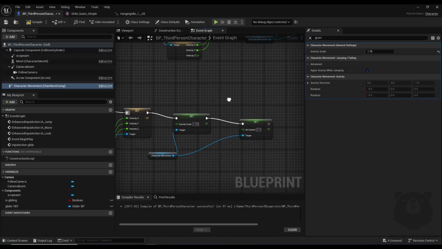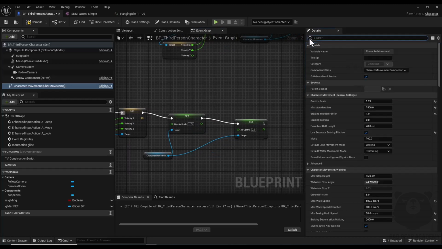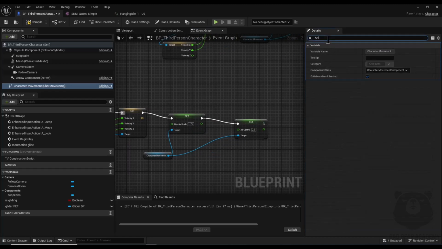Now I bring it back to its default value. And also for air control, again I search for this variable here. In this case it is 0.35, and I insert it here, 0.35.